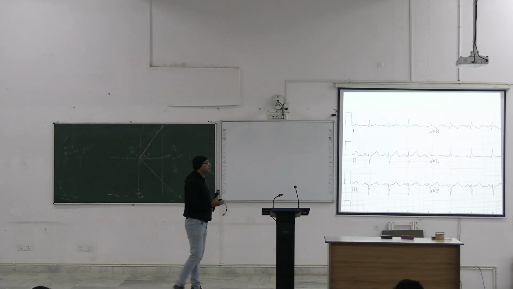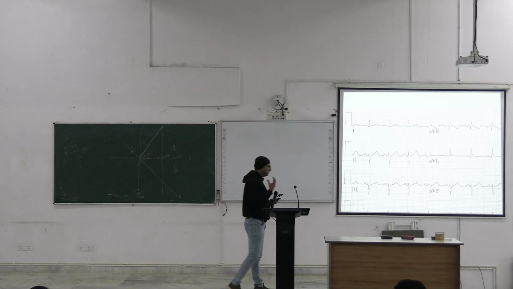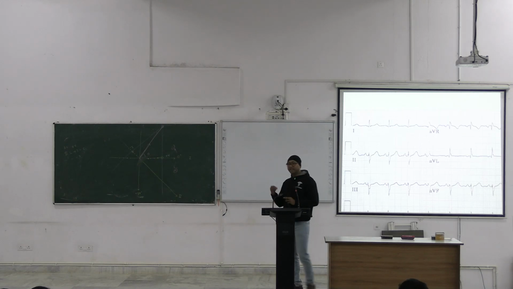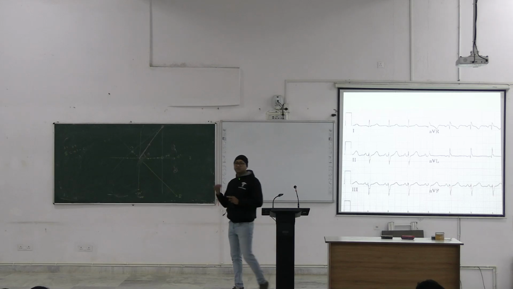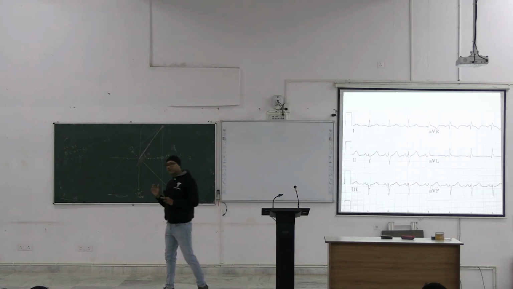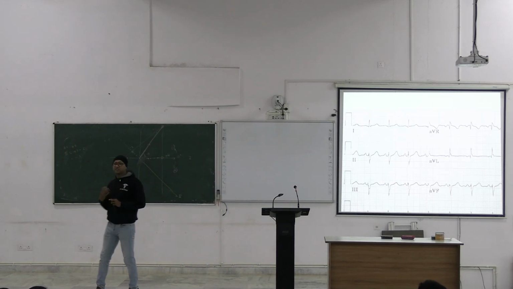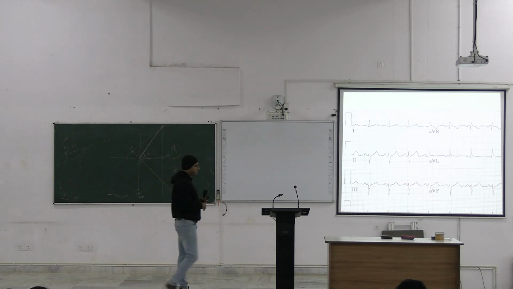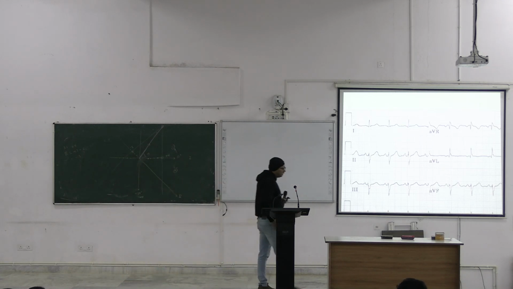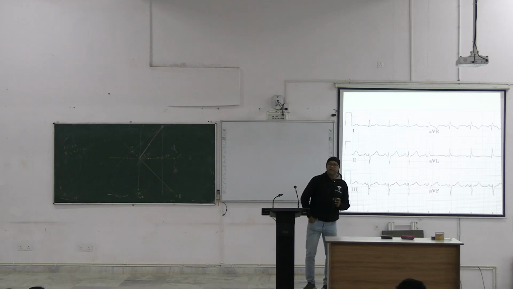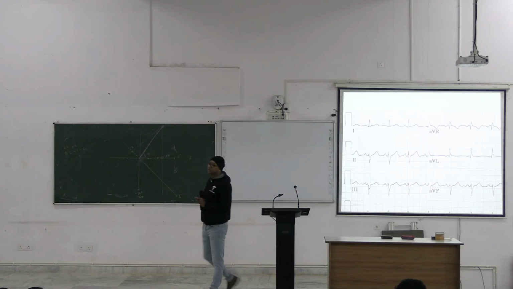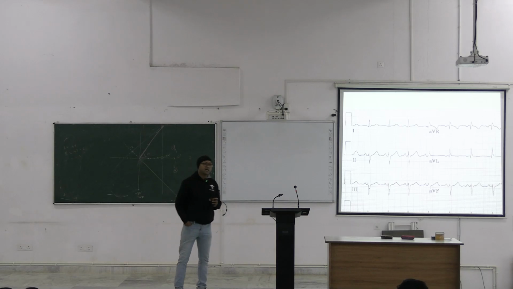As the left ventricular muscle mass is more and needs more electricity supply, the left bundle branch again divides into two: the anterior fascicle, which supplies the anterior part of the left ventricle, and the posterior fascicle, which supplies the posterior part of the left ventricle. Now a block can happen anywhere within the conduction fibers, and we call it heart block.